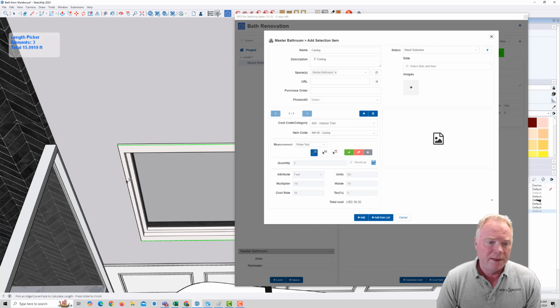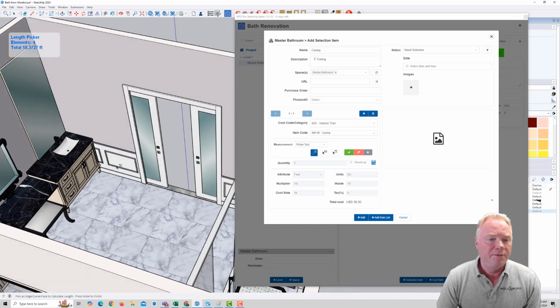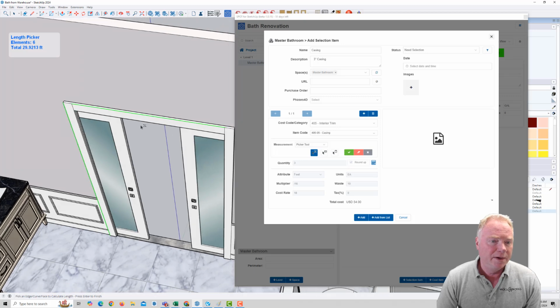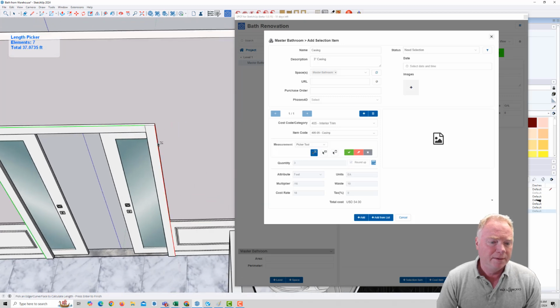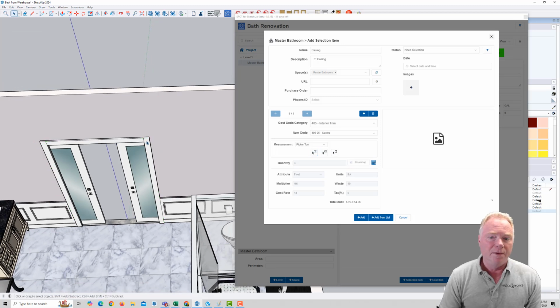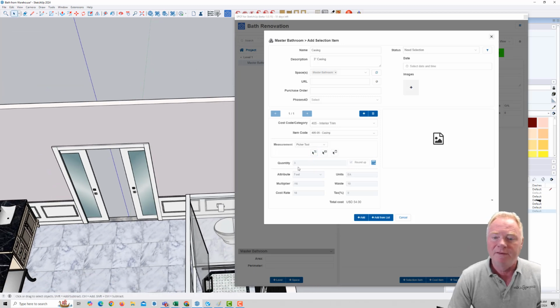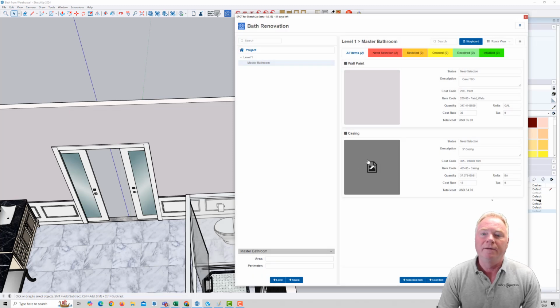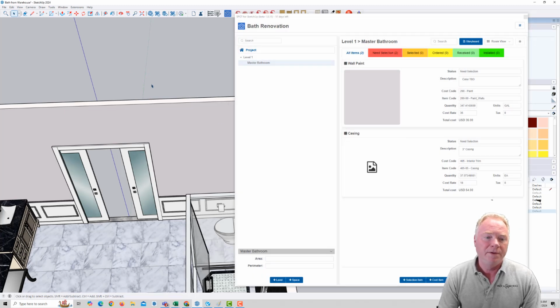And you can see it's collecting it. It's 18 feet so far. I've got door casing across the top there and side. All right, so I now have 3 pieces of casing because it's taking the total feet divided by 16. So I got 3 16-foot pieces of casing. So I'm going to add that. I could put the profile for the casing in here as the thumbnail image.